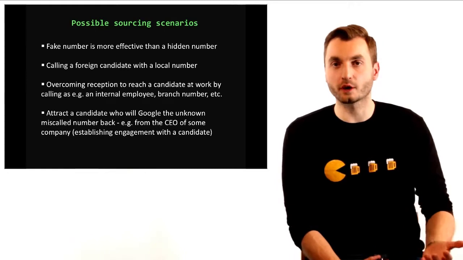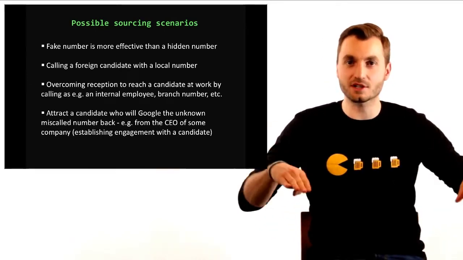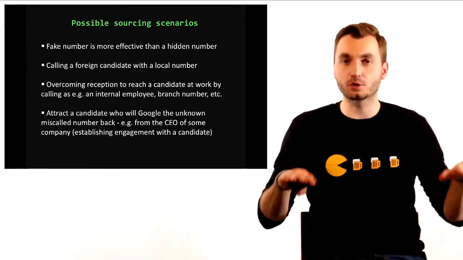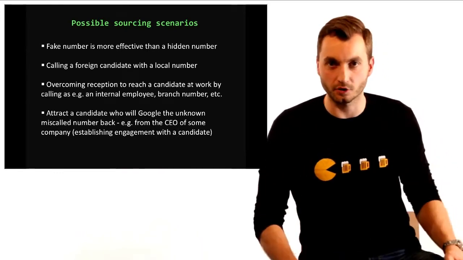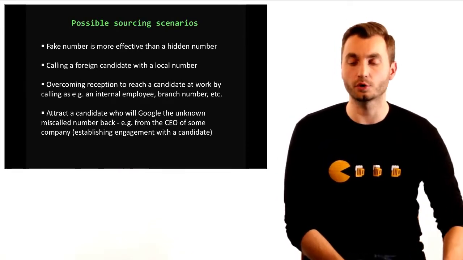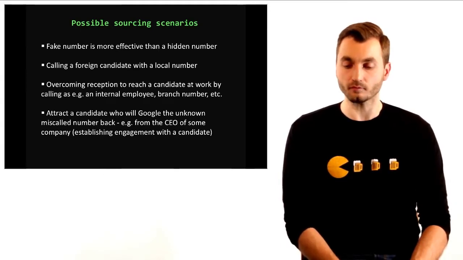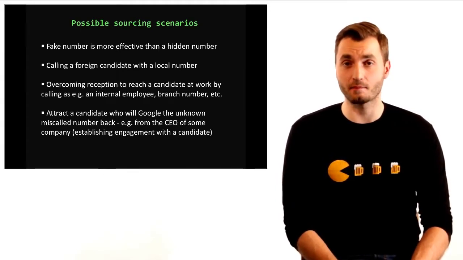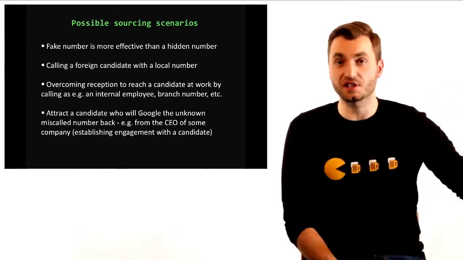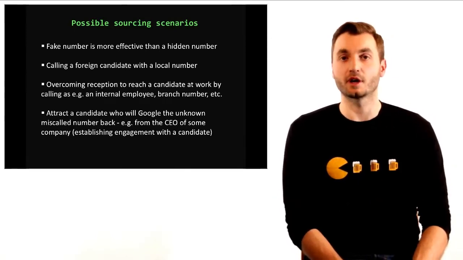This is not what I would recommend, but again, now forget any legal things, ethical things. I'm just saying what's technically possible, nothing more. For example, here at Good Call, of course we don't use these things. We are not allowed to use these things. So I'm just putting across what's technically possible. You can overcome reception with, for example, this number, or you can miscall some candidate with the number of, for example, your CEO, and then send him a message: Hey, maybe you had a missed call from the CEO, and so on.